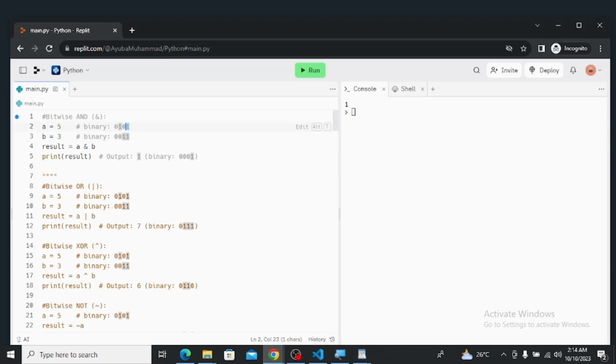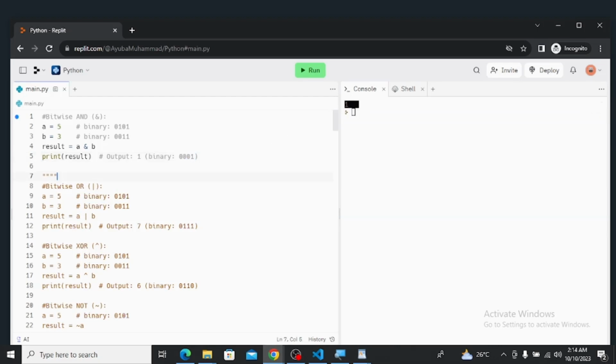So that is the binary bits here. It returns a new integer with bits set to 1 only. So that is what 1 and 1 here is going to return. In any other case it's going to be 0. So this is 00001. You just have to follow your truth table. Then if you run it, you can see we are having 1 here.